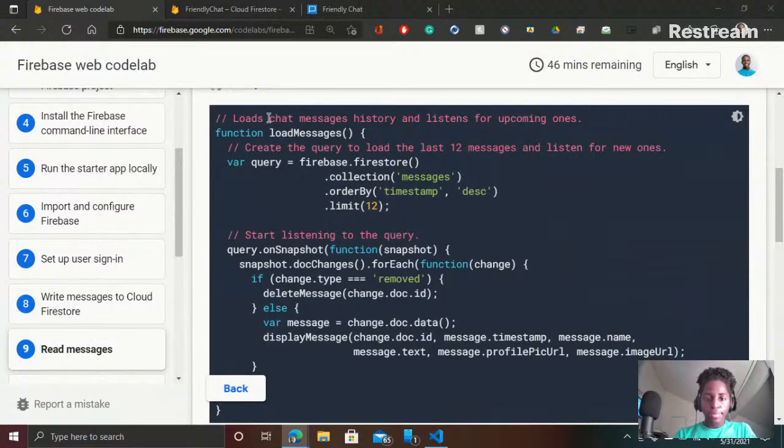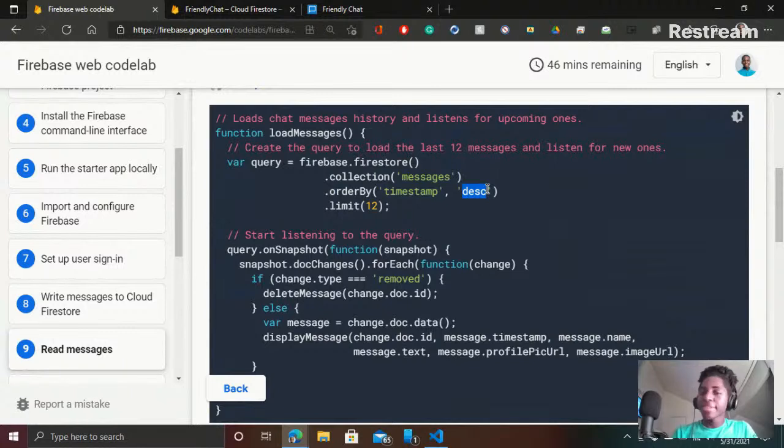Okay, so we go firebase.firestore. We want to look in the collection, so we go .collection. The collection we're looking in is messages. And then we order that information by timestamp in decreasing order. Probably 'desc' for descending.